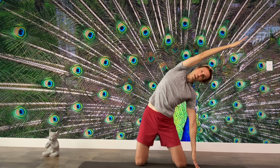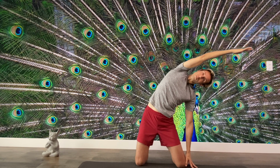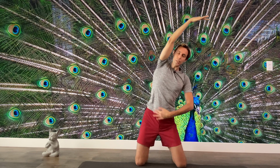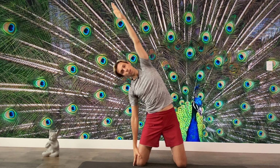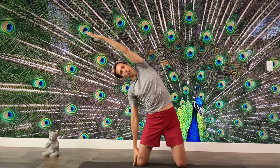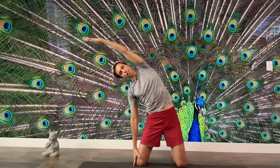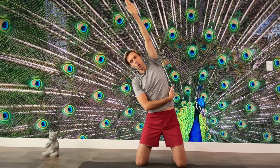The closer your arm goes to your head, the bigger the stretch should be on your side. And then on the way up, feel like you're pulling from the lower ribs, stacking your spine up, and one more on your left side. So find the floor with your left fingers, reach your right arm close to your head, and away from you at the same time. Big inhale into the right side. And then exhale, let's come back from the lower ribs, coming all the way back up.